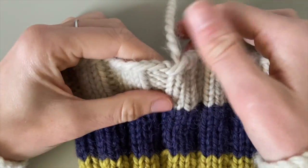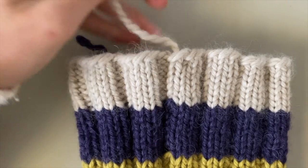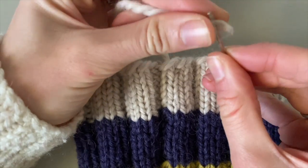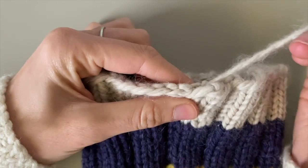So for that, I'm going to go to the right side of the work and just show you how to weave in the cast on yarn tail. So I'm going to thread my needle with the yarn tail. And the reason I do it from this side is more so you can see how it looks on the right side of the work. So you can see here, it's already quite neat.